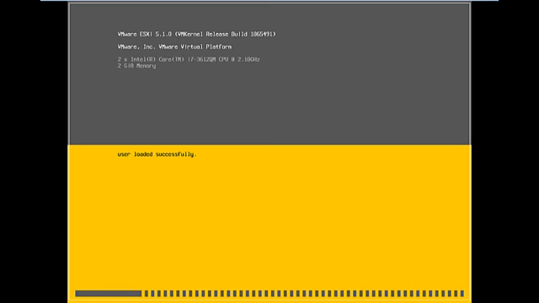You can see it mentions immediately here we have 2 Intel Core dual i7, which is more than enough, and 2 gig RAM or 2 gig memory, which is also more than enough to handle the first ESXi with the hypervisor. So in a few seconds, immediately I will see another request. So you can see it loading from here.